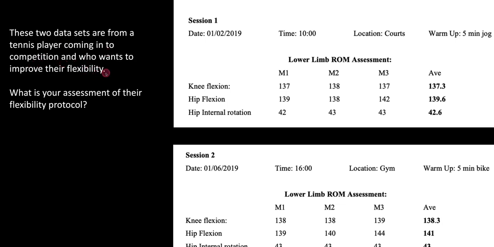The context would be different if they wanted to maintain their flexibility, or if there was no mention of flexibility, if they just said these are two data sets. Because if you're looking to improve your flexibility, then you're looking for better measurements in the second time versus the first time. If you're looking to maintain flexibility, then you'd be happy if they're about the same. If you're not mentioning flexibility, then presumably you would be happy if they're about the same too. So our context is an athlete who's gone through a training program.